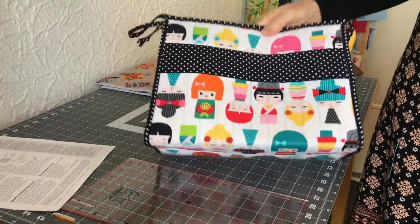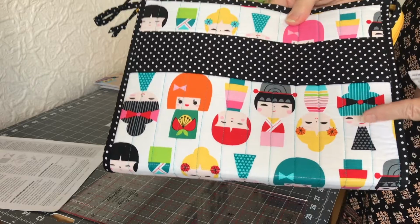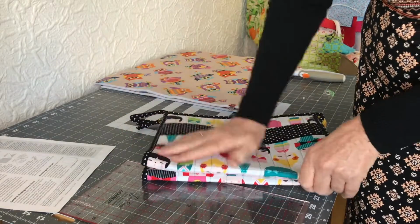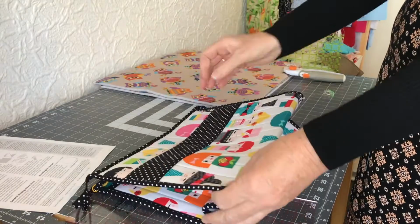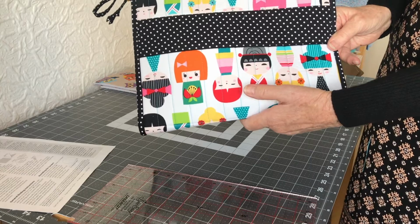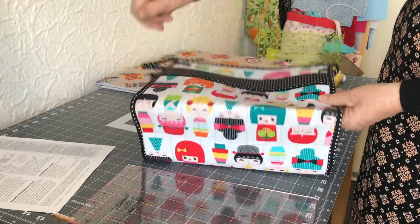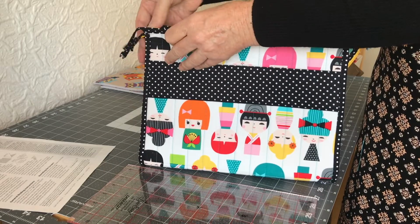I love this, absolutely love it. It's called Open Wide. If you can see some creases, that's because I folded it to take down to show my daughter-in-law when we went for a week. So it folds down. This is not made with any soft and stable, it's made with fusible bosal on both sides. But if you show it a bit of steam, that'll all relax out. It's really, really good. I'm really pleased with this.